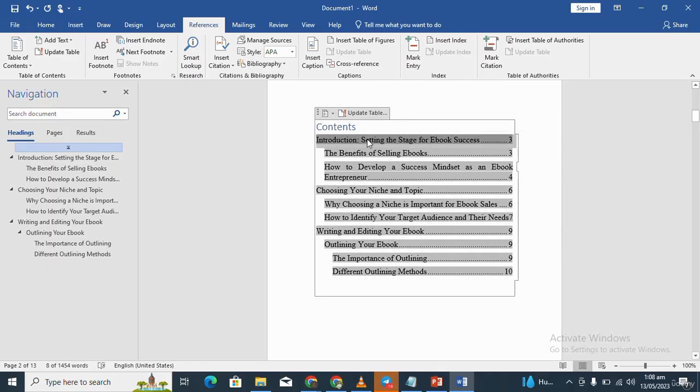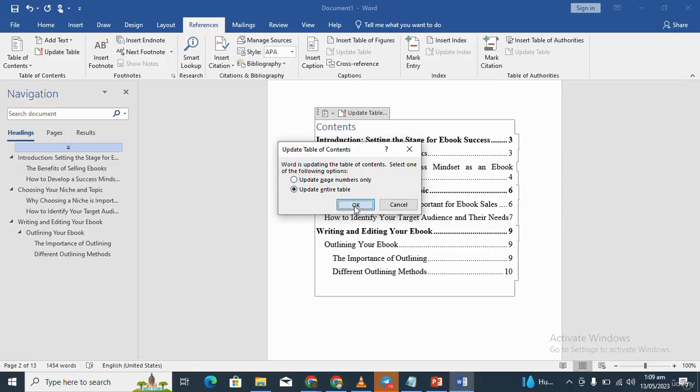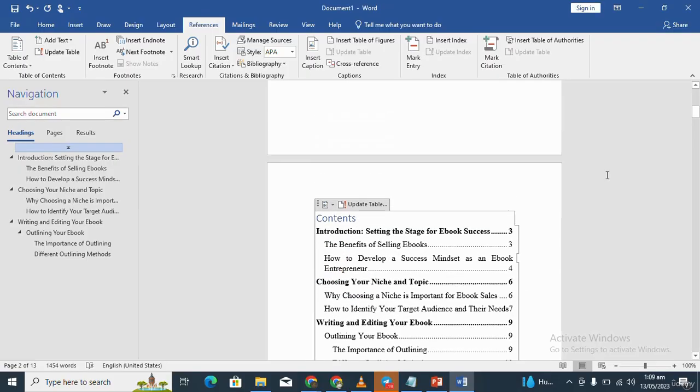You can select the first chapter and bolden it, and it's going to bolden for all the main headings. So you have your table of contents here. This particular one works because we use the styles. Once you use the styles, it does it automatically for you. So no matter what you do, you can always come back here and update the entire table, to update it for you if you've added new stuff to it.